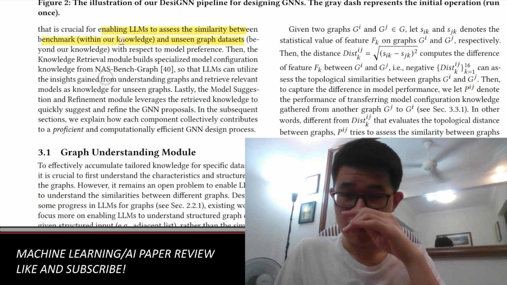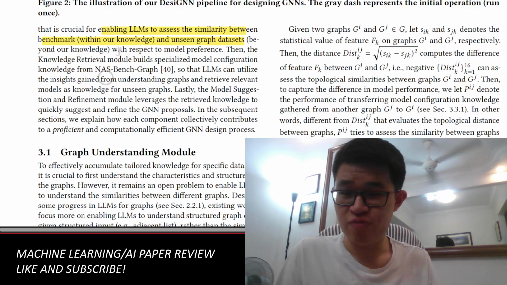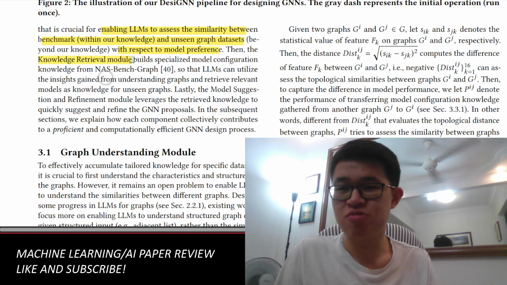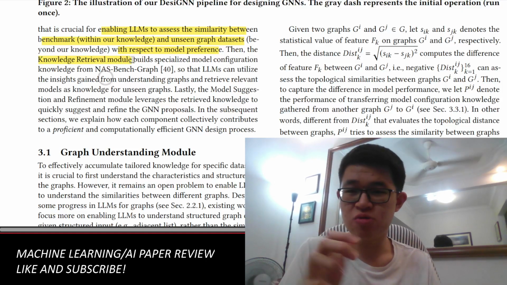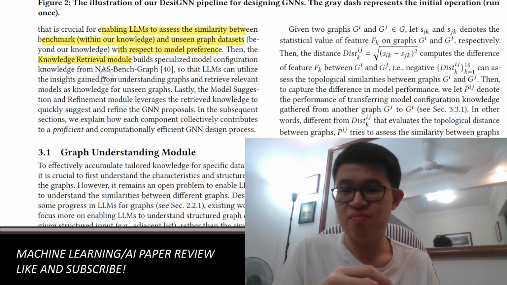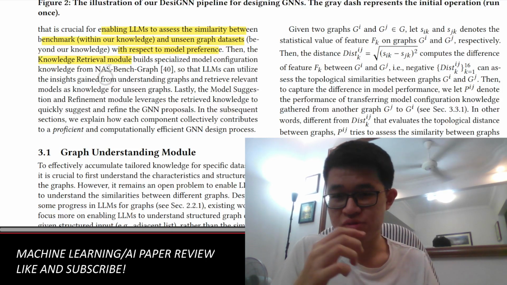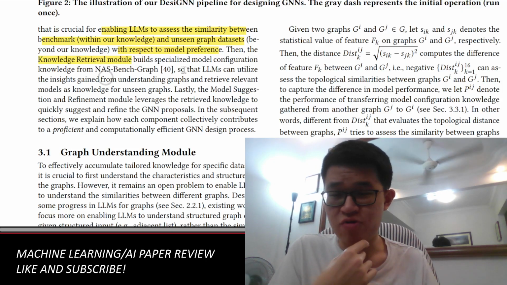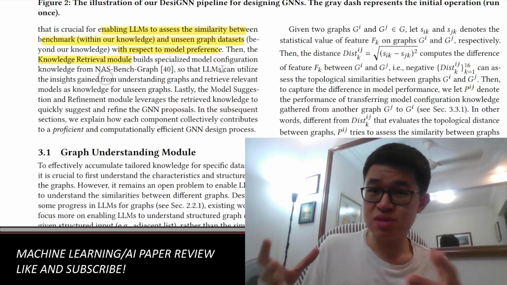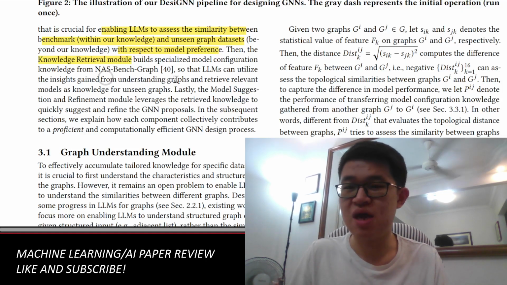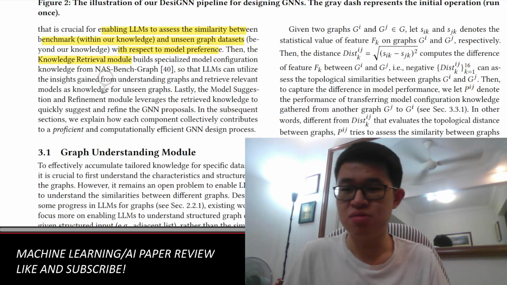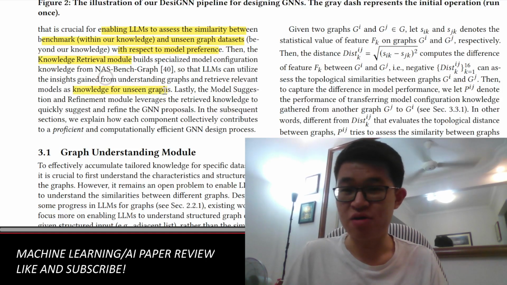Right. All right. So with respect to model preference, they use a knowledge retrieval module that builds specialized model configuration knowledge from mass neural architectural search bench graph so that the LLMs can utilize these insights gained from understanding graphs and retrieve relevant models as knowledge for unseen graphs.